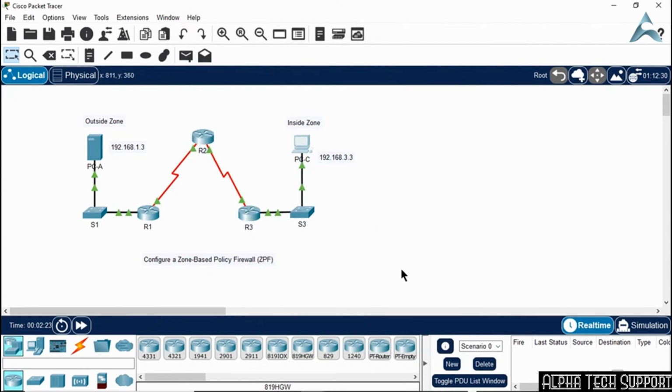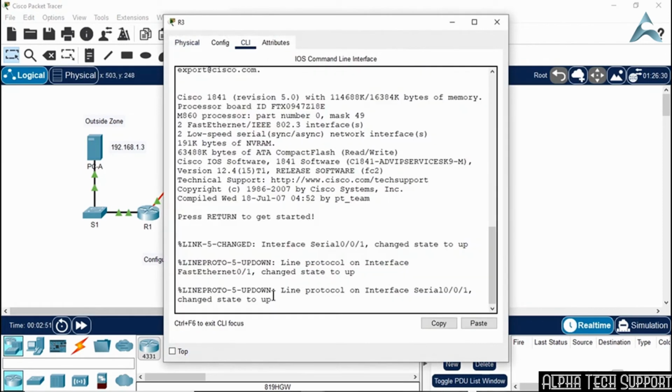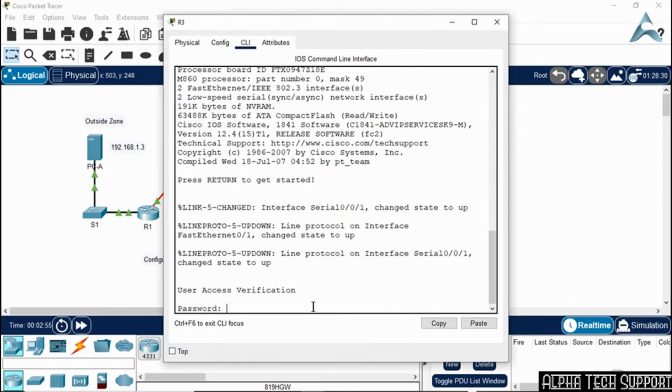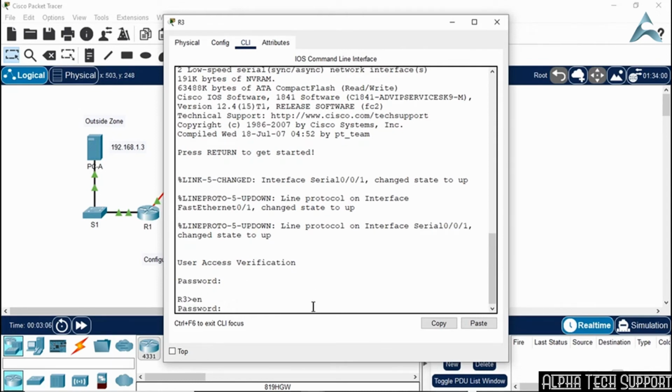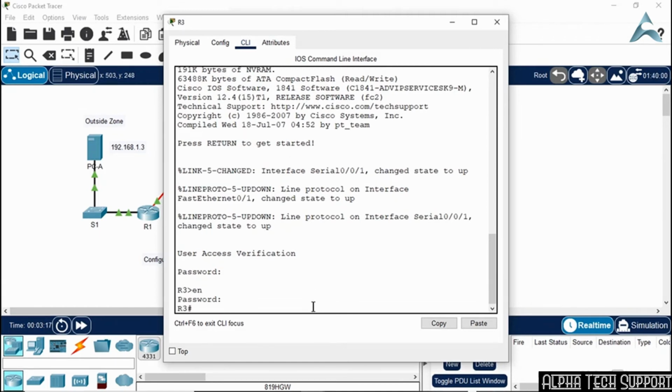So now I'll start to configure a basic zone-based firewall on the edge router R3 that allows internal hosts to access external resources and blocks external hosts from accessing internal resources. Once you complete the configuration, we'll test the firewall functionality from the internal and external hosts. So we'll go into router 3, and we'll need a password, which is ciscoconpa55. Enable, and the password is ciscoenpa55. And then config t.